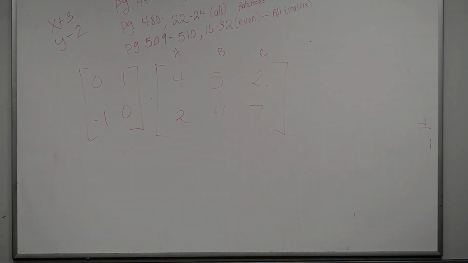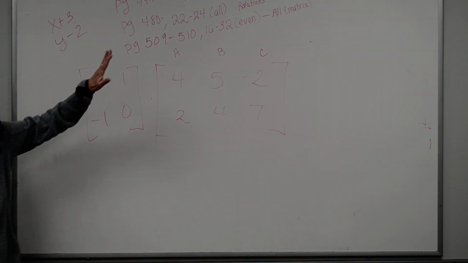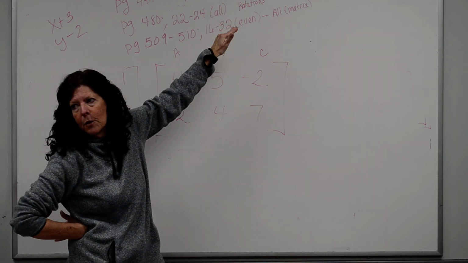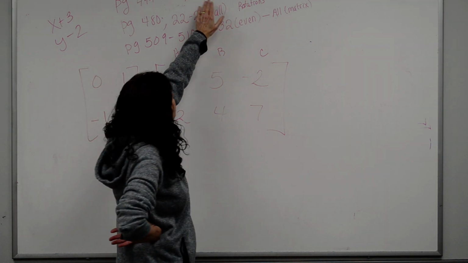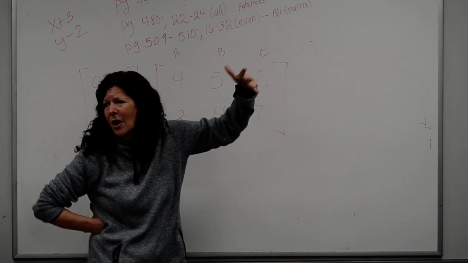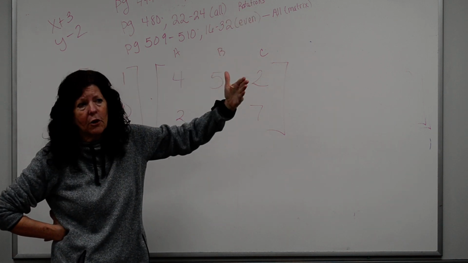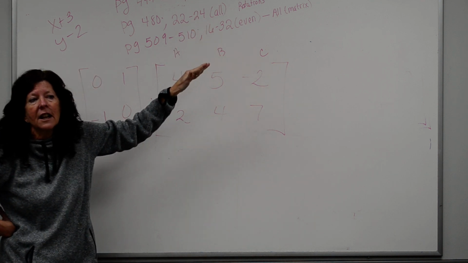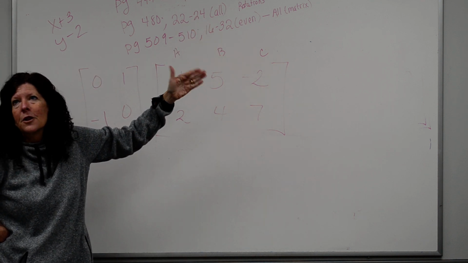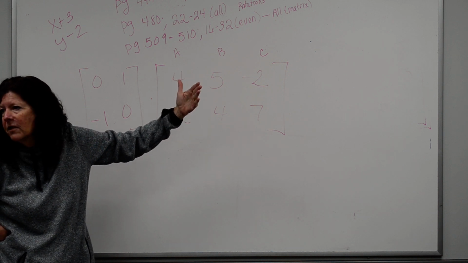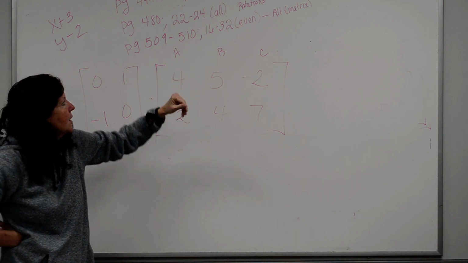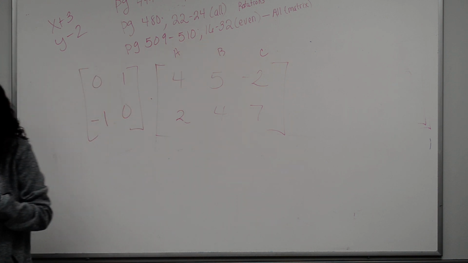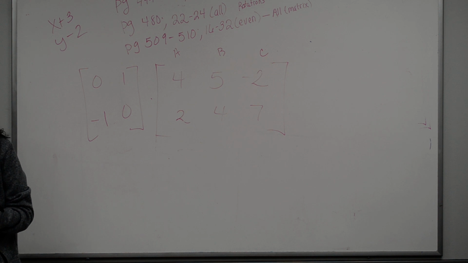Okay. All right, so here's what your homework is, okay? This is on dilations. Now, we did that one first, even though the rotations came first in your book. So this is your homework on dilations. That involves still graphing it, okay? That's like your homework for today. This one, there's just 3 on rotations, and the rotations are going to be by way of reflection, and they're going to tell you what to reflect over. This last one, this is when they put it all together and said you could use the matrix on it.